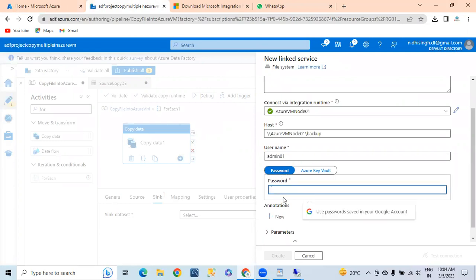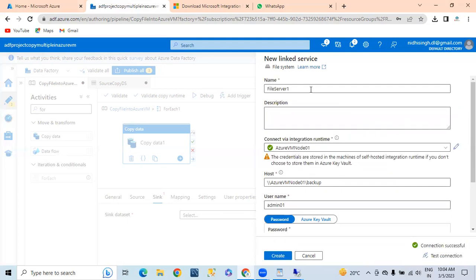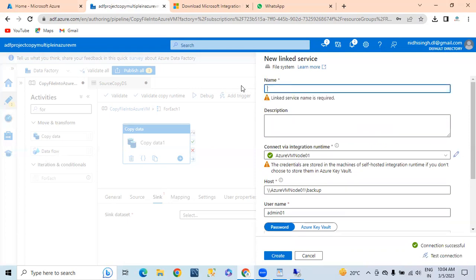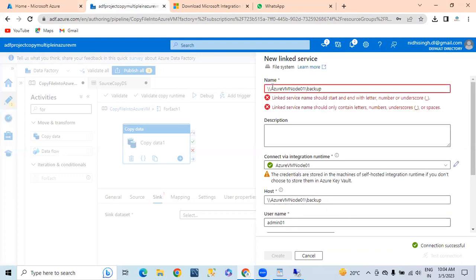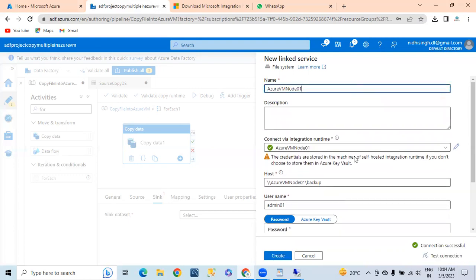You have to pass your password, and test the connection. Yes, successful. So the dataset is created with a linked service. The Azure VM service name I'm also going with is this same server name, and create it.